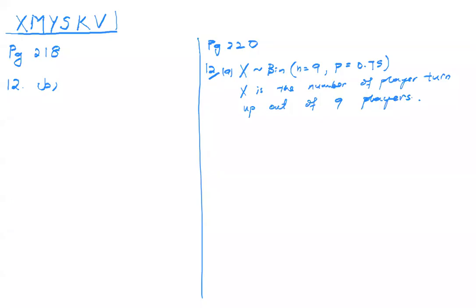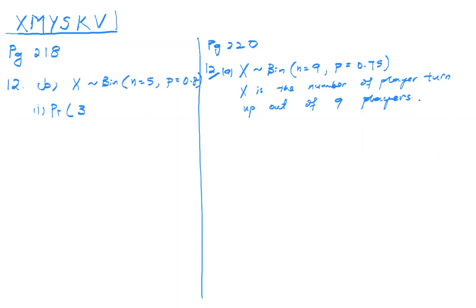Okay, for question 12, part B, let X be a binomial distribution. The n is equal to 5, and the probability of success, that is kicking a goal and scoring a point, is 0.8. So X is the number of goals that you score out of the 5 goals. Every time you read the question, you have to be very, very careful, because they use a different word.